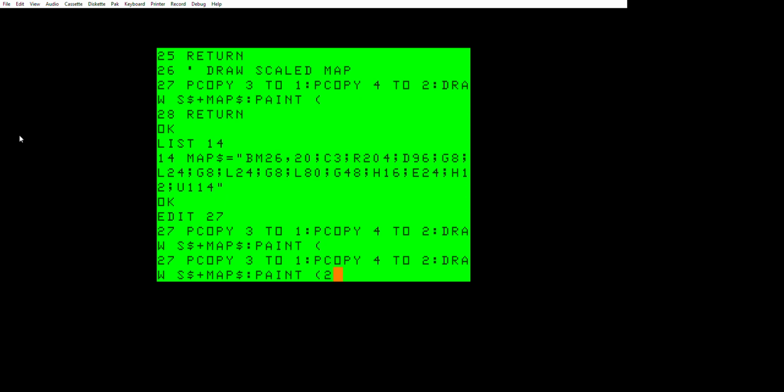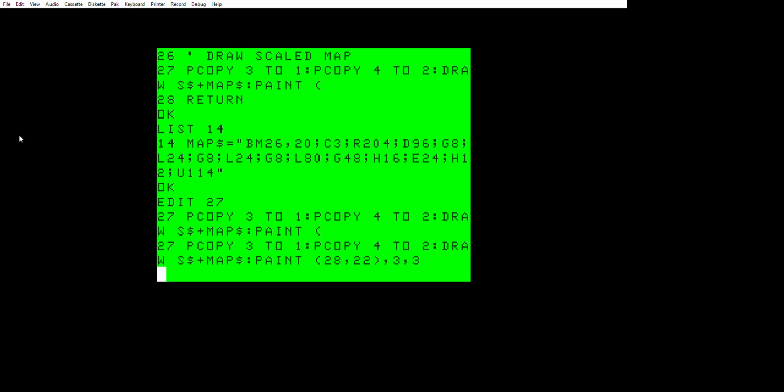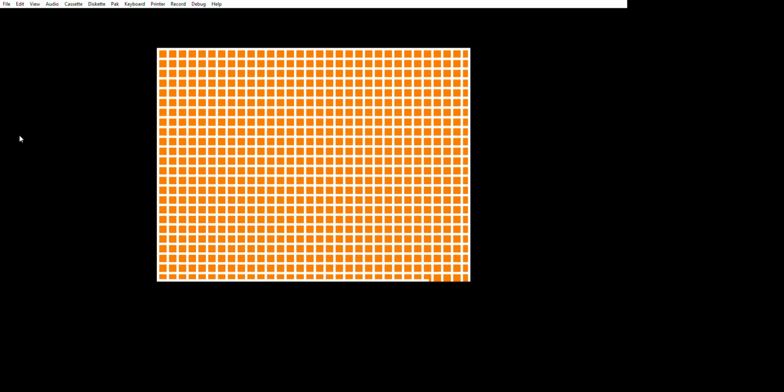So now I can see it's 26, so we'll make that 28 by 22. The color is magenta, I think I'm using here. Yeah, magenta. The other one didn't show up so well. But you could use cayenne or magenta. All the other colors were used up, and I could change these colors around.